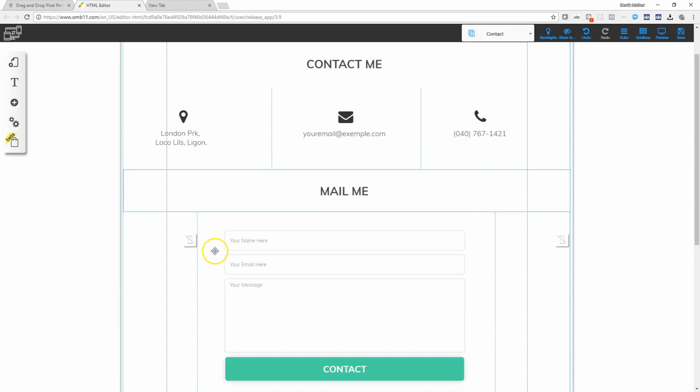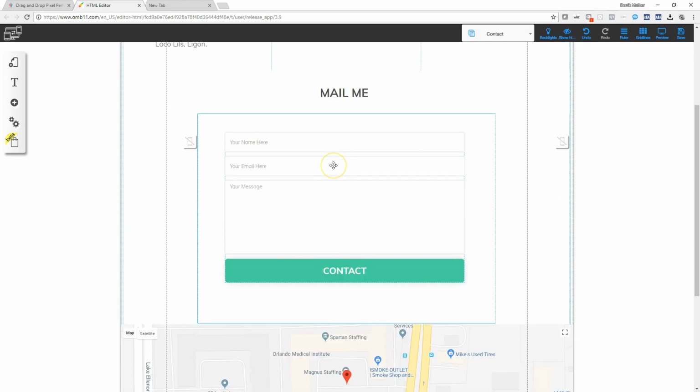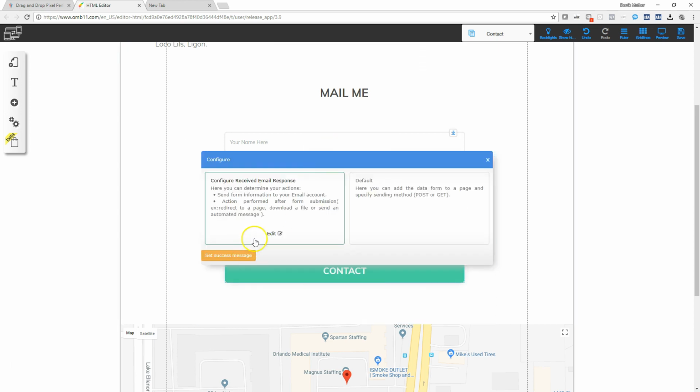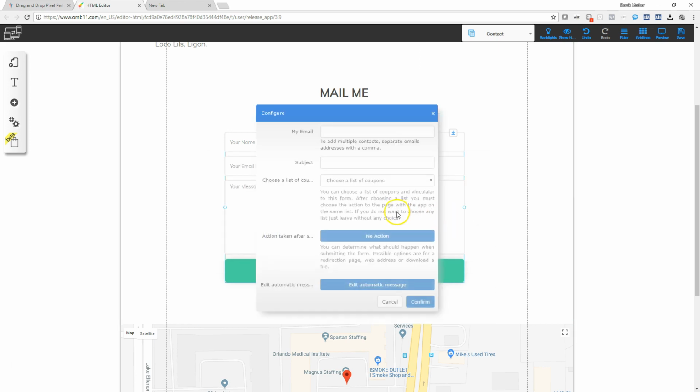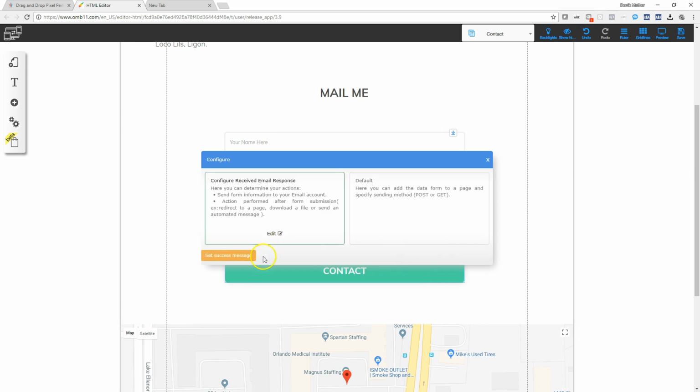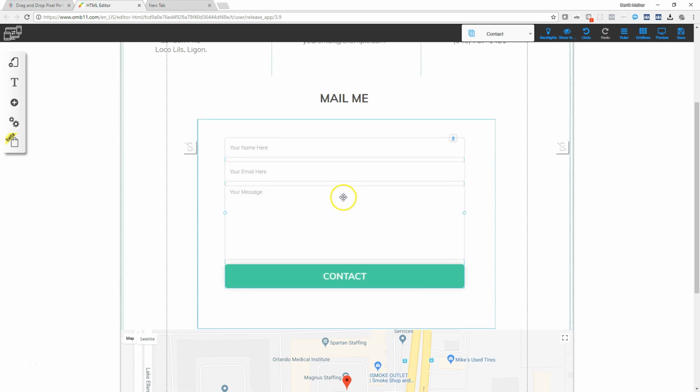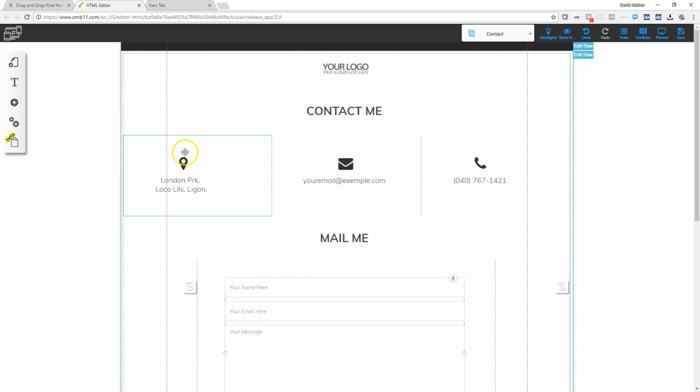Okay. What we'll do first here is configure the contacts box. So if somebody needs to contact you for whatever reason, you can go in here, right click. We're going to click configure. We're going to go here to edit. We'll put your email address in here, subject, new Amazon coupon contact. There we go. Okay, so we're going to click confirm. So now anytime somebody wants to contact you, you'll get notification and you can email them back. For these purposes, I'll just go ahead and delete this information here just to make it easier. Again, this is just a template.